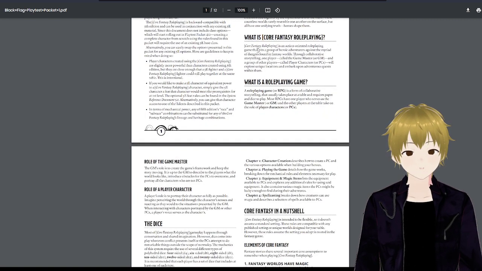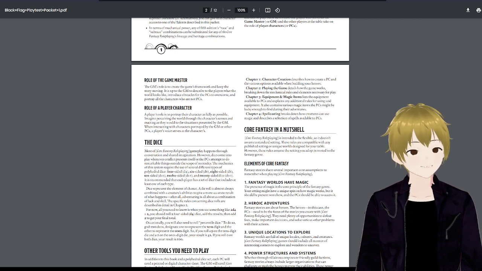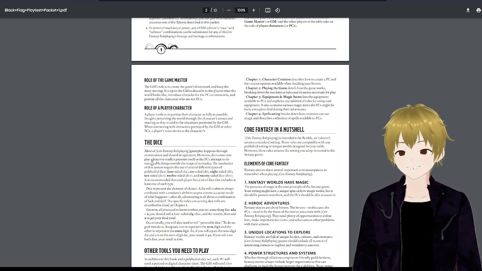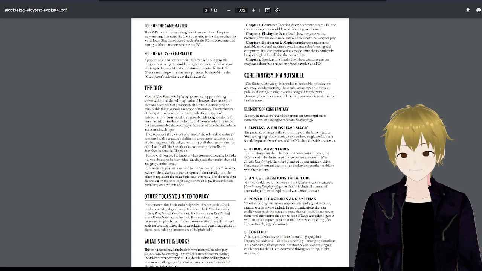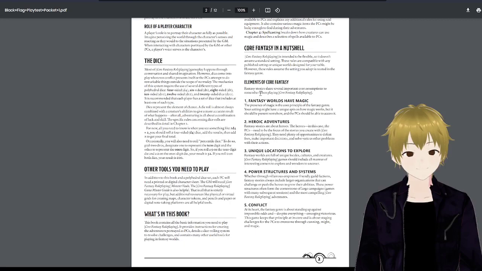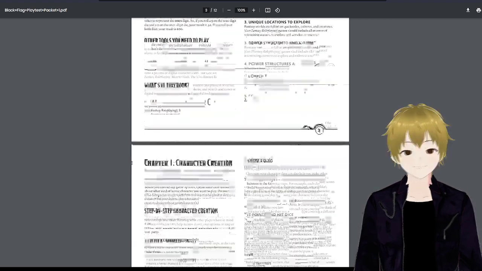The fact that they're going into what is the core fantasy role-playing game, I don't think you really need to have that. At the very least, you don't need to make something that's roughly a page. You just need to say, this is a role-playing game. You roll dice. That's all you need to really say. And the fact that they're going into the whole dice thing, I don't know if you really need that for a lot of things.